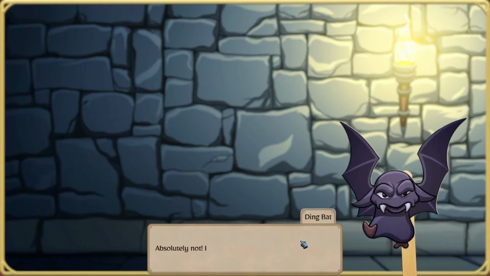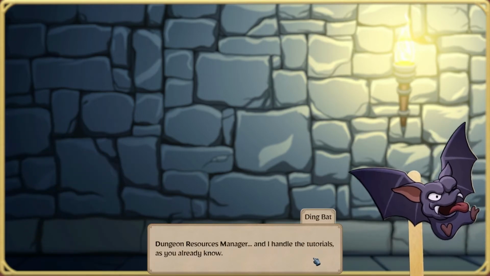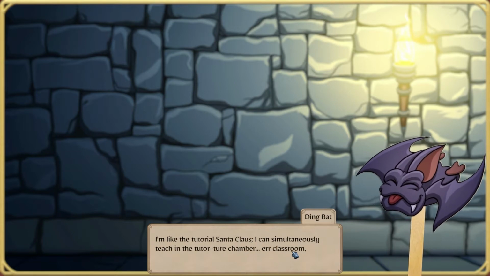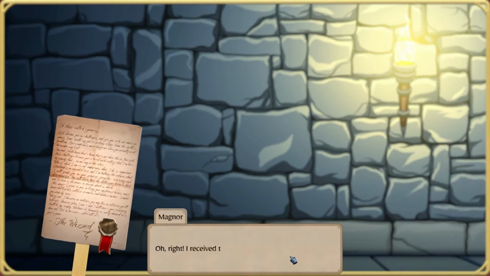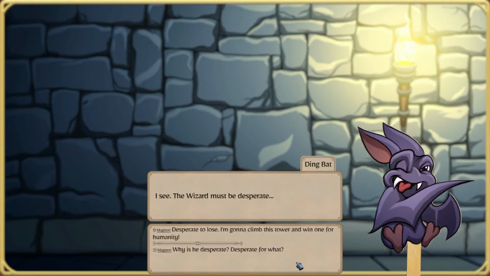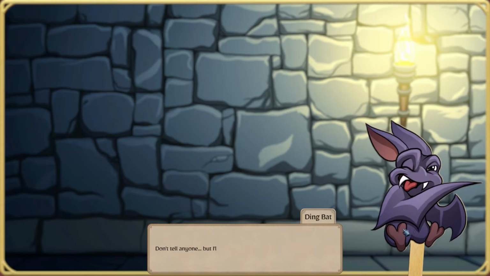Are you the wizard? Absolutely not. I'm merely the DRM. DRM? Dungeon Resource Manager, and I handle the tutorials, as you already know. Dingbat. Is your name about administering? I'm a tutorial Santa Claus. Oh, okay. Okay, hi. Why am I here? I don't know. Oh, I received that letter. You got an invitation. Yeah, I see. Desperate to lose. Hell yeah. Desperate to lose. Ho ho ho, he is Santa Claus.